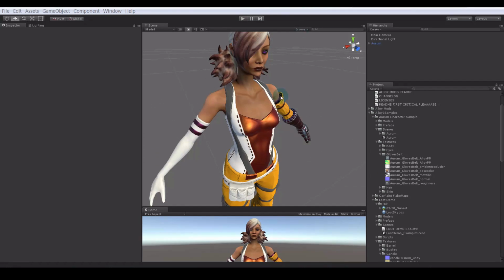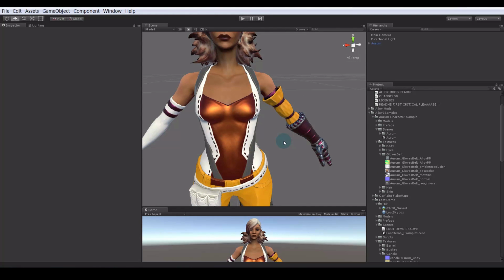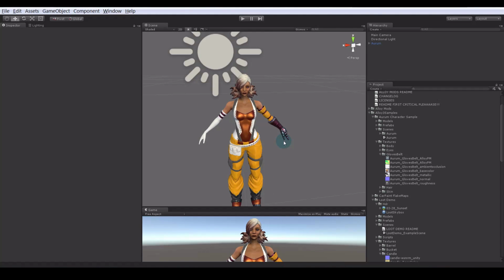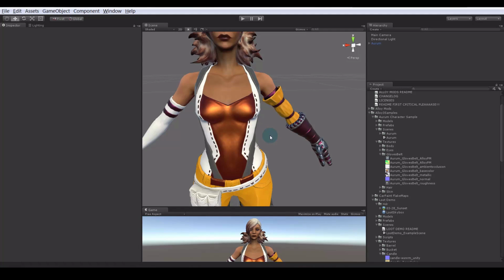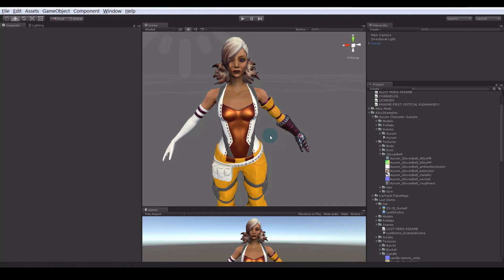So on to the character shaders. This section's going to be pretty abbreviated, as I will be the first to admit I'm not a character guy. I'm not a character artist. I don't have personal experience with all of the nuances for, say, achieving really realistic skin. We've designed this part of the alloy set along with folks who do, however. So I'm going to go over very briefly our example and what I know to be the things that you can modify with the skin.